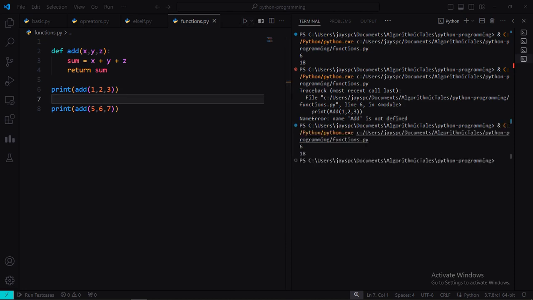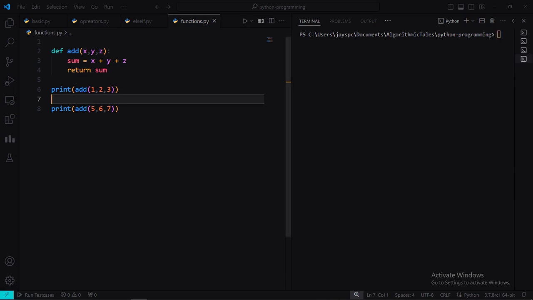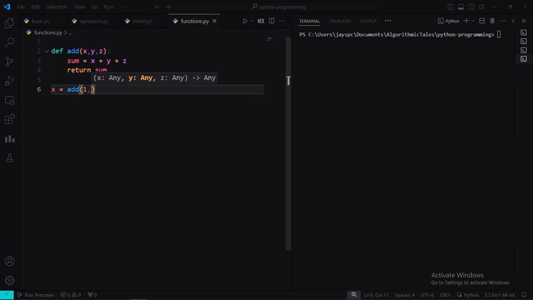Reverting back to our example, this is what it's going to do, and it's going to work again. So you could have multiple calls to this. Now one nice thing about this is that you could capture the return variable, whatever is returned by add.